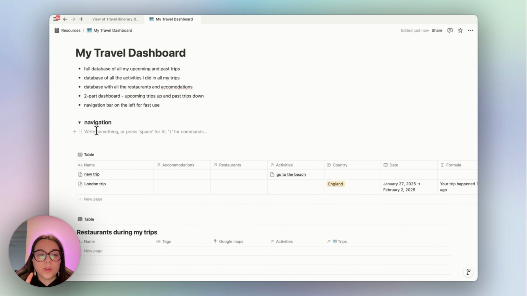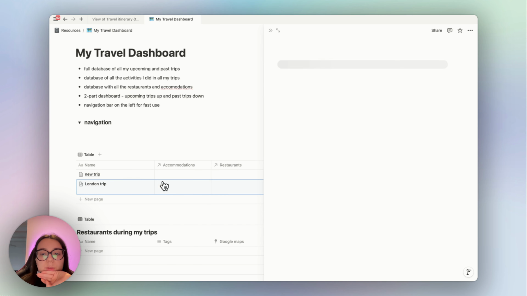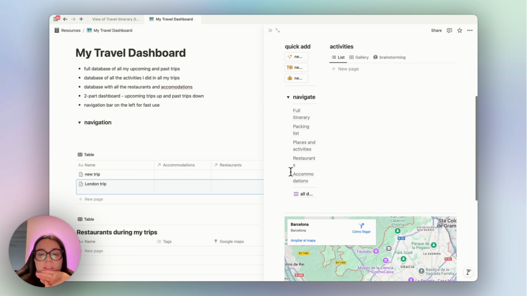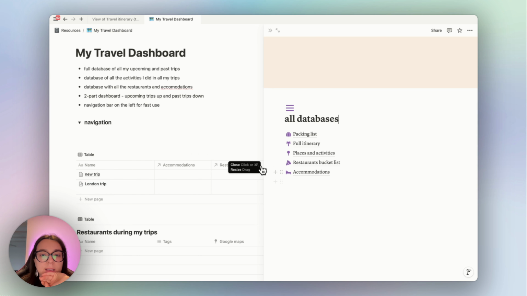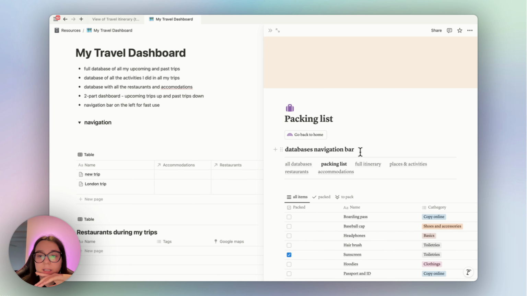So how do we do the navigation? We actually write what we want. For example, I suggest that we create a page that contains all the databases, as I did here. Then you can just roam around the databases from here, and it has a nice navigation bar and all of this. But how do we create a navigation bar? You actually write the text you want, and then you link that page to the text.